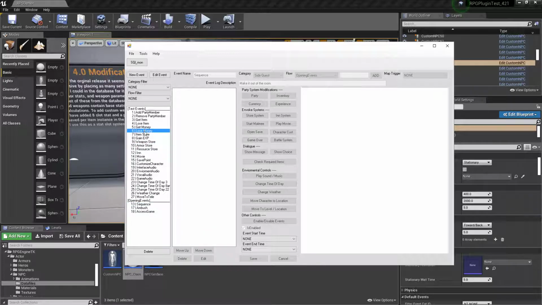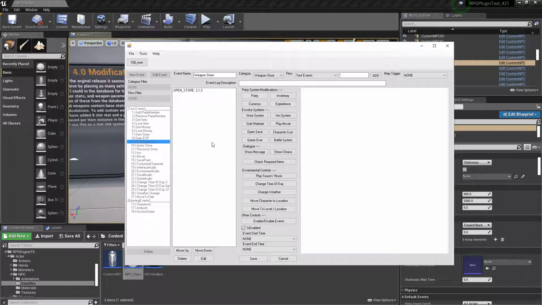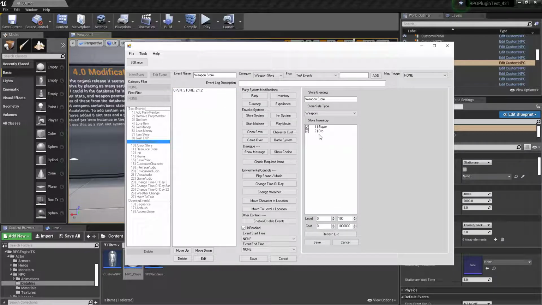For instance, the armory. All right, I'll just do weapons. So inside of the weapons, you can come in here and say, hey, I want this to be an event for a level 1 store or a level 1 through 5 store in this specific area. So that way every vendor within this whole region will have the same inventory setup, and your character can come in here to buy this assortment of items.